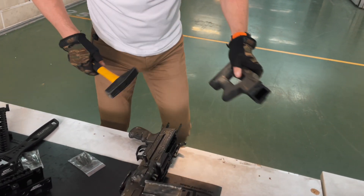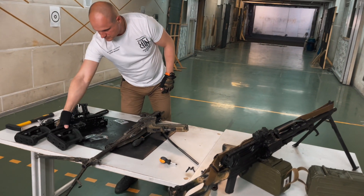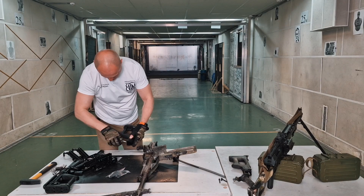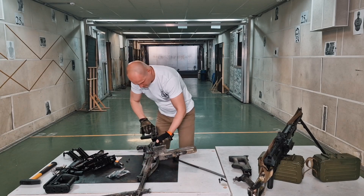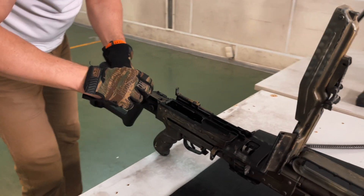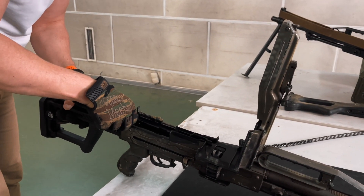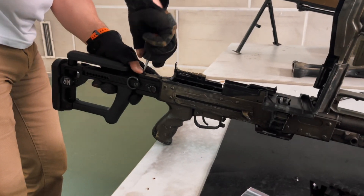This is not always the case and may require more time and effort. When the regular buttstock is removed from the machine gun, we install the PT-2. Place it in the regular position of the buttstock and tighten the screws — first thread them in, then tighten well. After that, adjust the buttstock for yourself: adjust the length and the height of the cheek. The kit includes two cheeks, the second for very high optics setups.